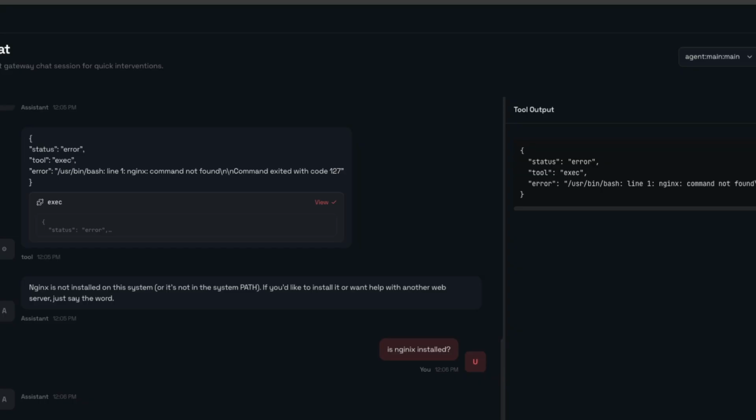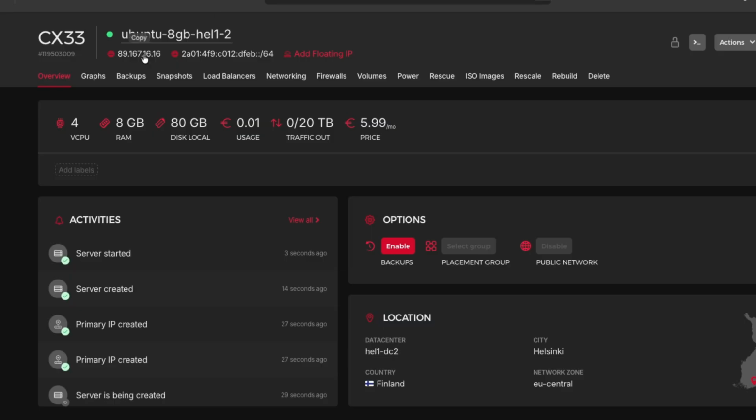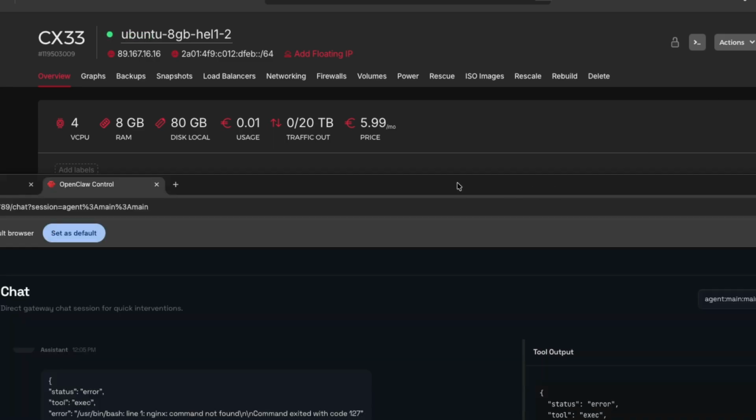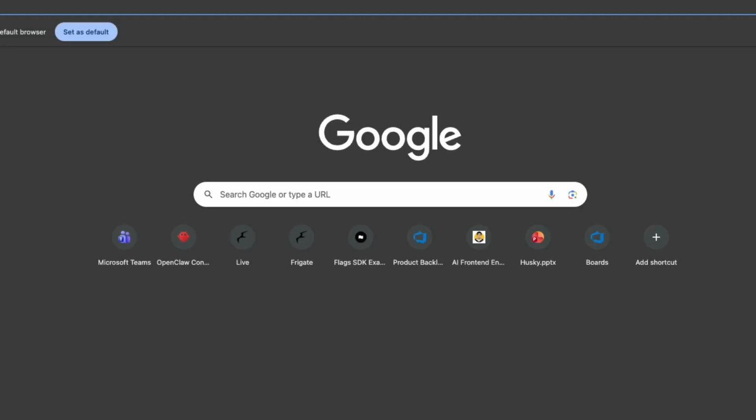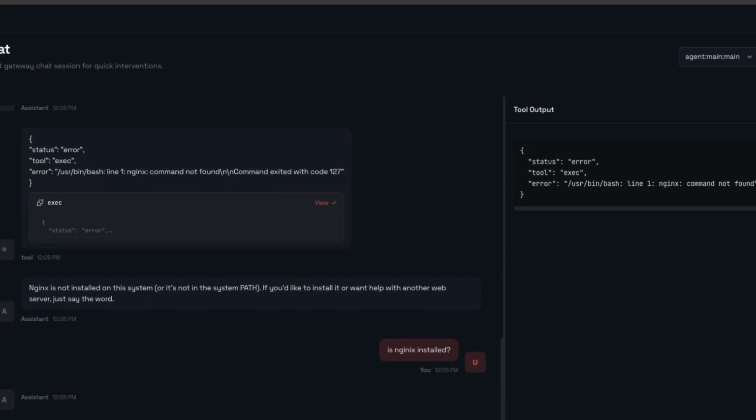And let me ask to install it. But before showing the Nginx to you, let's look into this IP address. Okay, and open this IP address here just to see if something is there on port 80 or not. So we cannot see anything here. So now I am going to ask OpenClaw to install Nginx on this server.